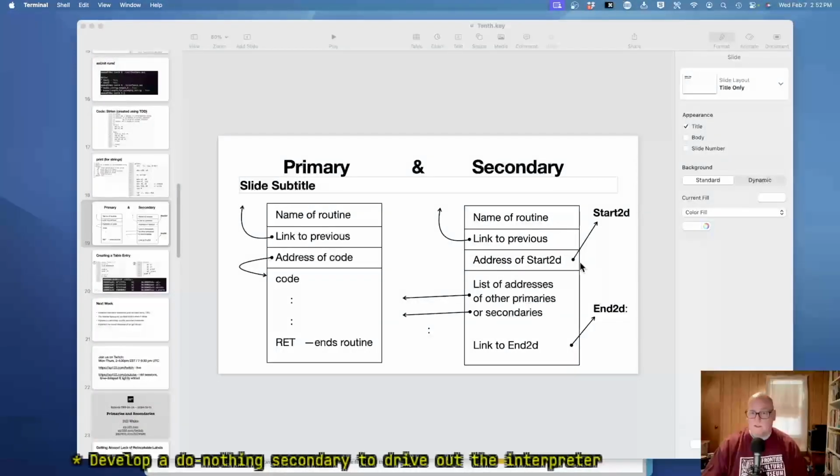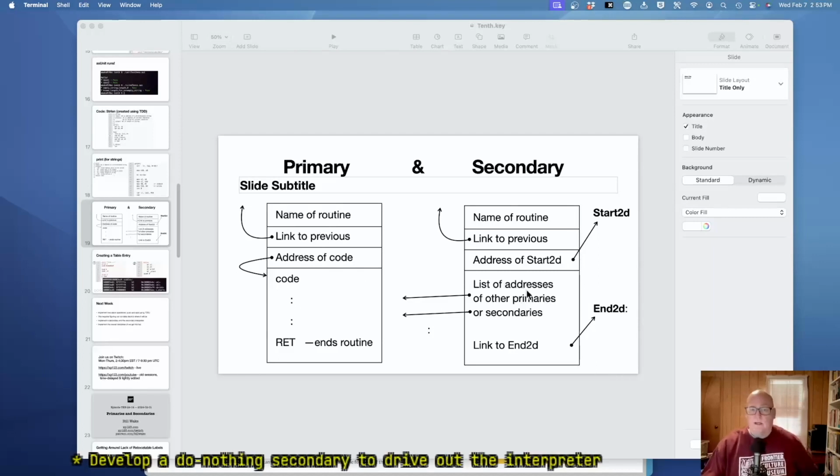The question is, what is the starting point for Start2D? If he knows, he doesn't need to know his own address here. I think he needs to know this address. Now, regular code doesn't take any arguments, so it's going to ignore that address, but it wants to start there. The address of the code, we just want to start.